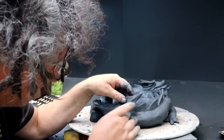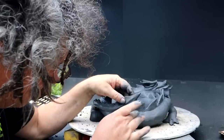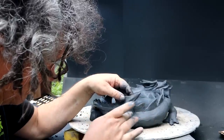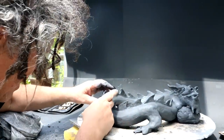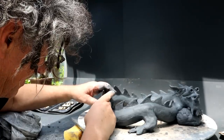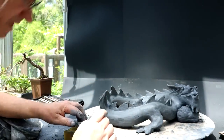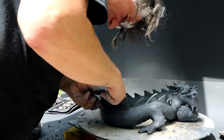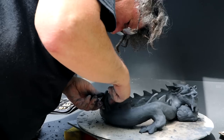So I don't know if I got that on camera, but the tail fell off. It cracked through here, so I've added a lot of reinforcing underneath the tail. Really integrating it in with the existing clay, just like the head, so it's good and solid. And then as the clay hardens, I can carve it away and make it look a little more pleasing to the eye. But the important thing is to get support under all these pieces.